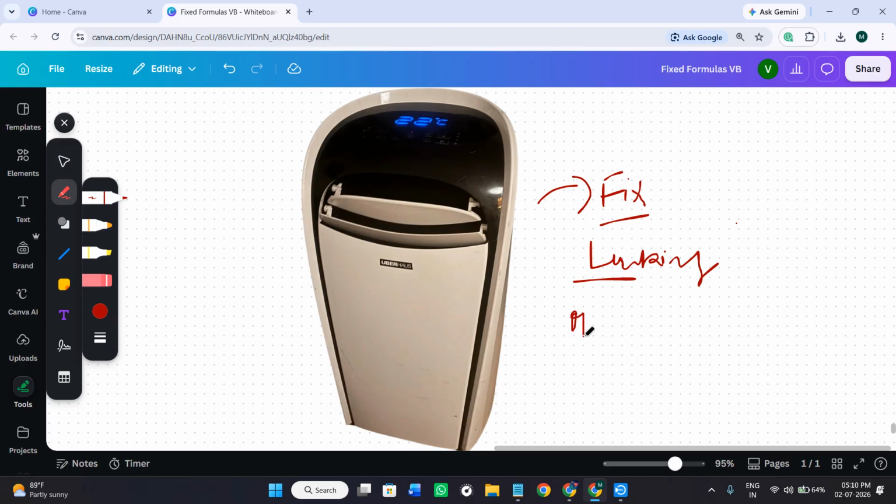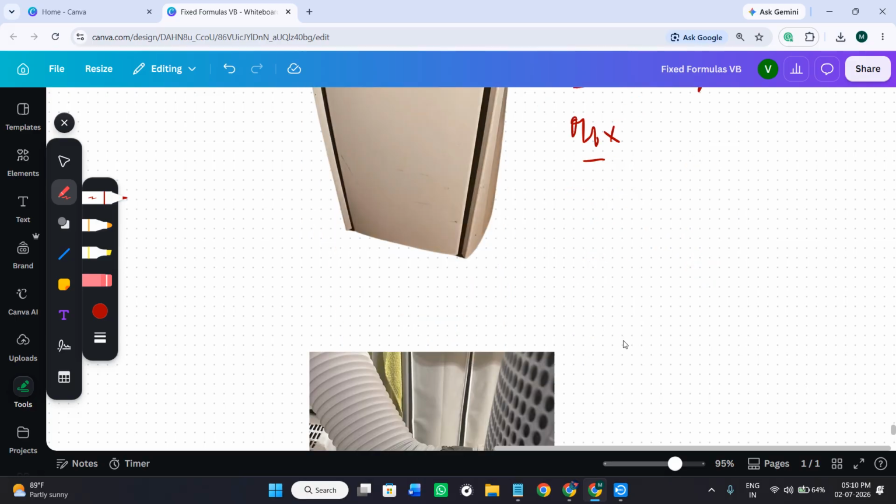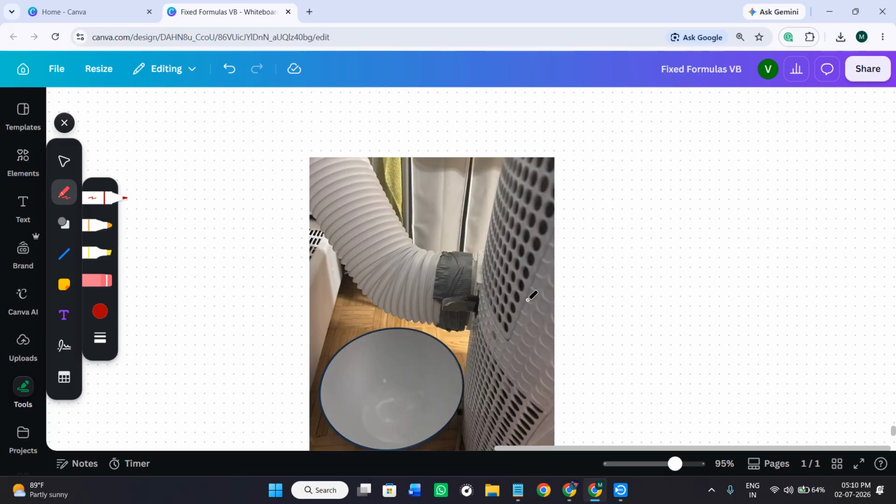So in order to fix it, first of all, you need to turn off your air conditioner and you need to also unplug it. Afterwards, you need to locate the lower drain plug on the back of the unit and drain any of the collected water into the tray and through the drain hose. So once it is empty, you need to tighten the drain cap securely before turning the AC back on.